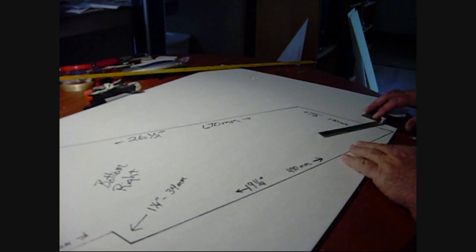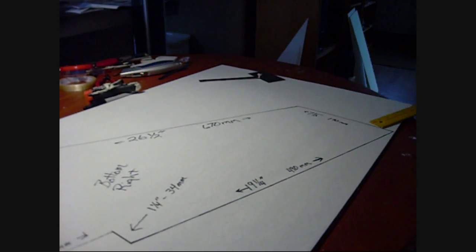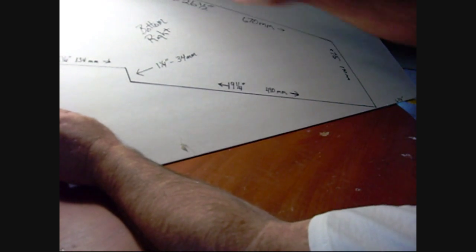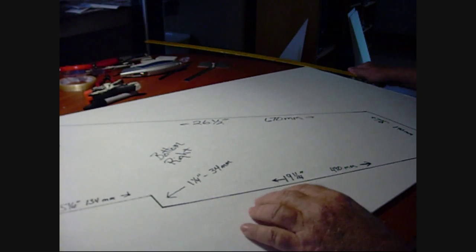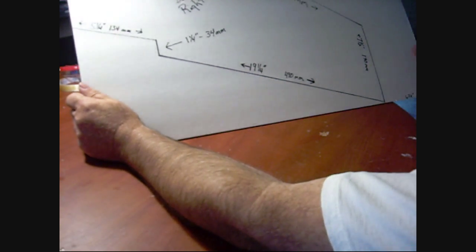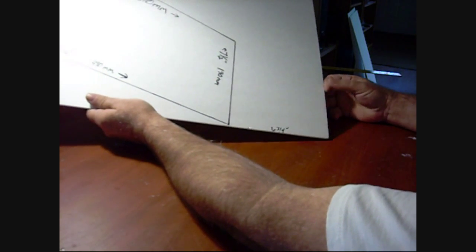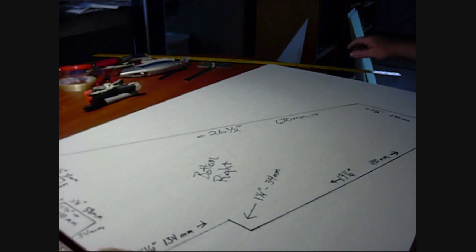Alright, you've got ninety degrees here on your seven and a half, sixty-two degrees on this one, and seventy-four degrees here. Now when you get to seventy-four degrees, you want to come all the way up to nineteen and a quarter inches. Just to double-check yourself, this corner to the end of your board — considering they're all the same size, which they're probably not but close — should be six and three quarter inches.